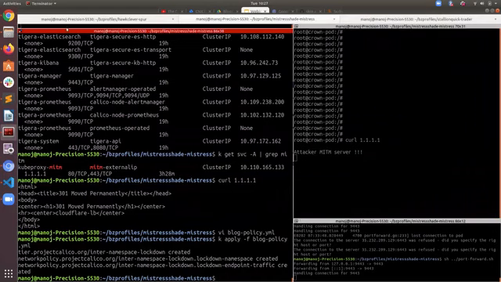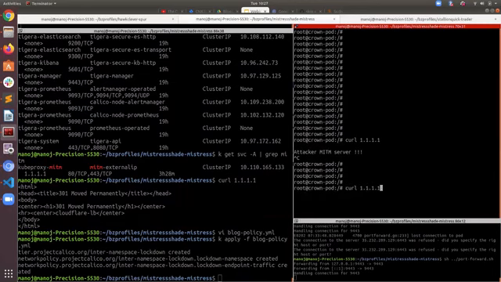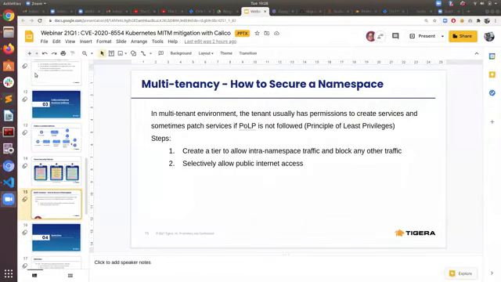So we have created this policy, and let's see. Now if I try to go to 1.1.1.1, the attack fails because after post-DNAT, as we've seen in the slides, the policy has intercepted the packets and basically denied it, saying you don't have rights to go to 1.1.1.1. So this is how we can prevent it.